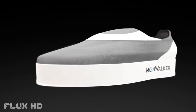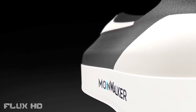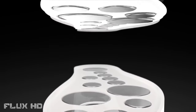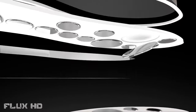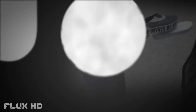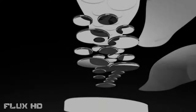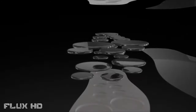Introducing 2016, the Moonwalker. What makes it magical is something that goes beyond design, materials, ideas, details, and implementation. Two main layers, one lies above the other, a small gap between them. Within both layers are small and thin, yet incredibly powerful N45 magnets. And what does this achieve? Because the north pole of each magnet faces each other, there is a repellent force between them. They make you light on your feet.